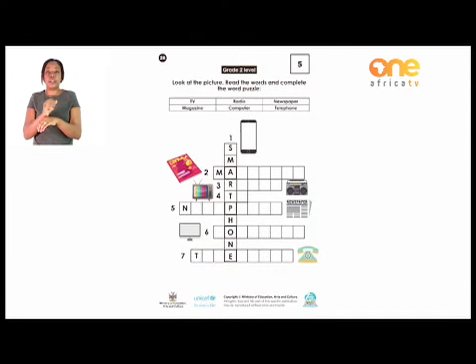All right. Okay. Now you have to find how to put that word in each block here in order for you to read the word correctly. And the clue will be given to you by a picture. Once you check a picture and you check down there under how many letters each of these communication tools has, it will also help you. The first one is done for you, number 1. They have done for you the one on top there, the cell phone that I have just shown you. We call it a smartphone because the numbers are just inside.